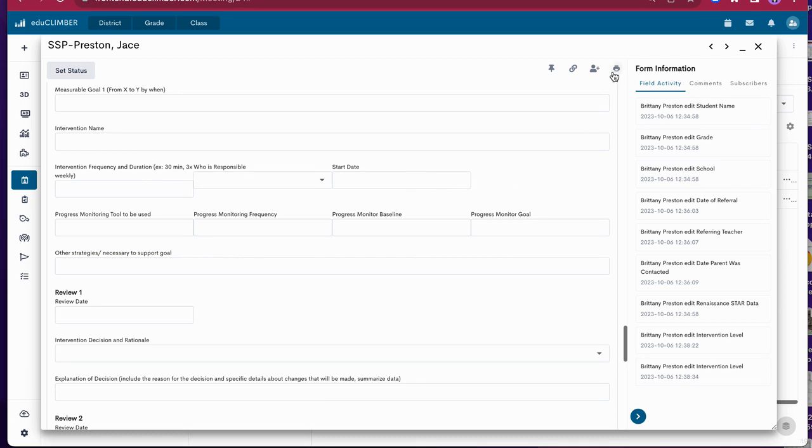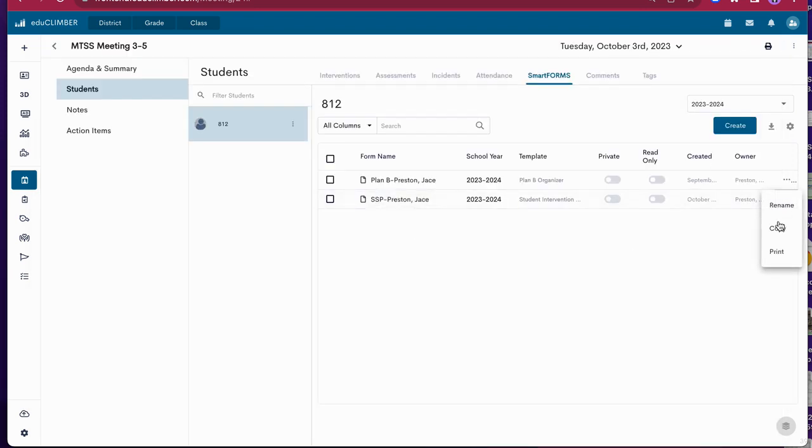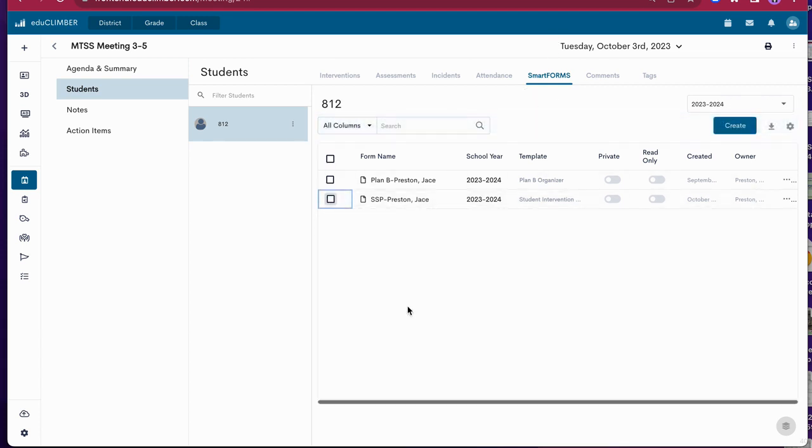And then you can print it. When you print it, it comes off a nice little WSCSU letterhead, which is kind of cool. So it looks nice, but I'm going to go ahead and exit. Again, this stays right here. You can delete it. You can rename it. If you delete it, you have to select this button. You can set status. You can delete. You can download them all into a zip file. Okay, and that's it for that.